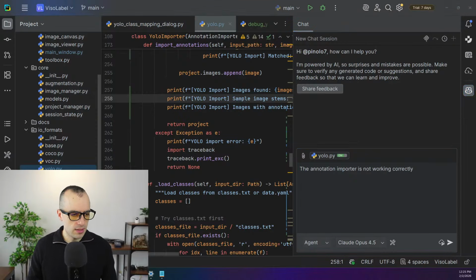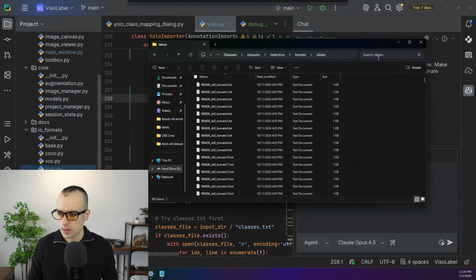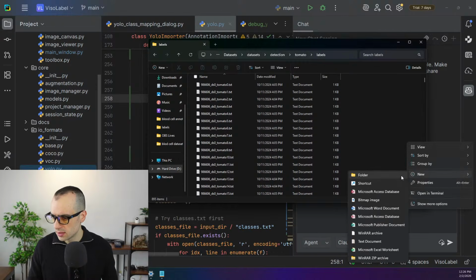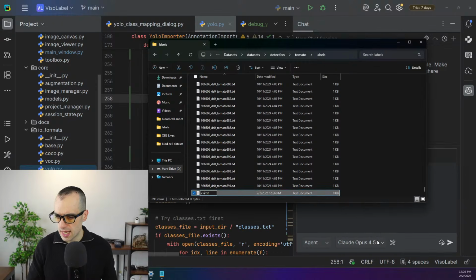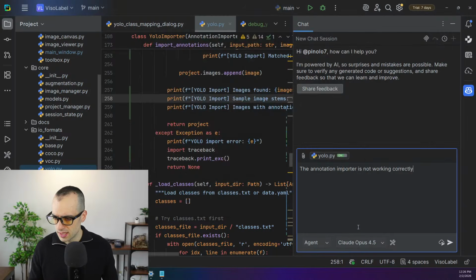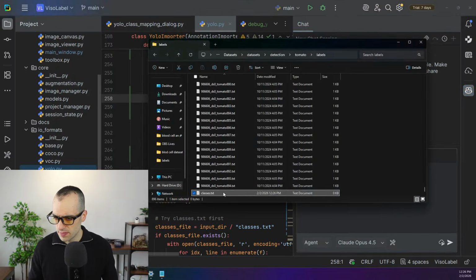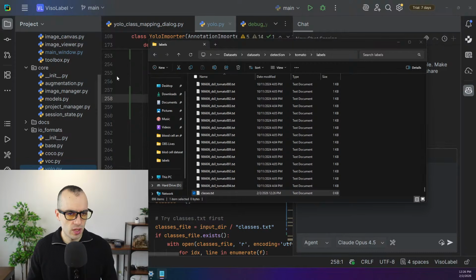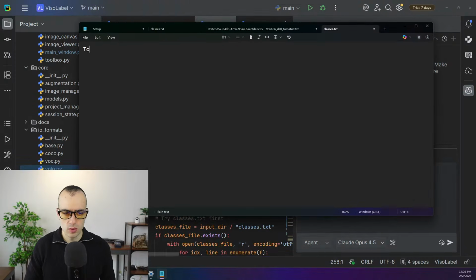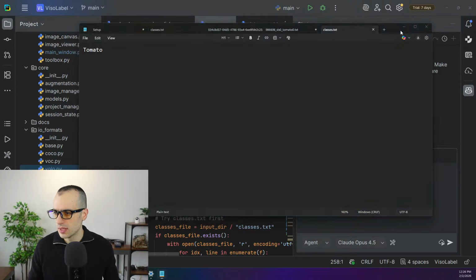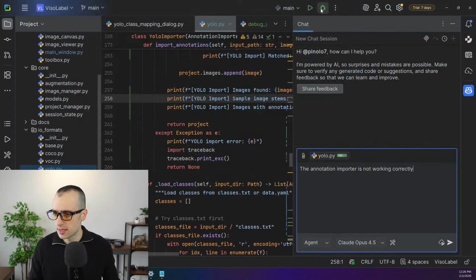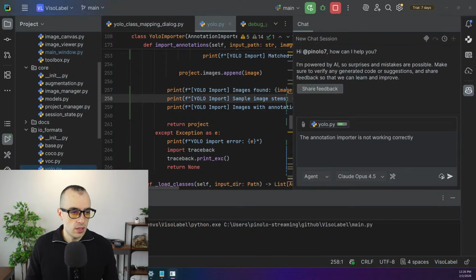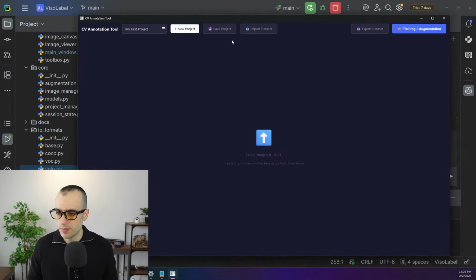Let me see if I add the label.txt. So right here I add a text document, classes.txt. I will try also label.txt, where I type the name of the annotation that I have: tomato. So let's save this one and let's try now if with this mapping things work.